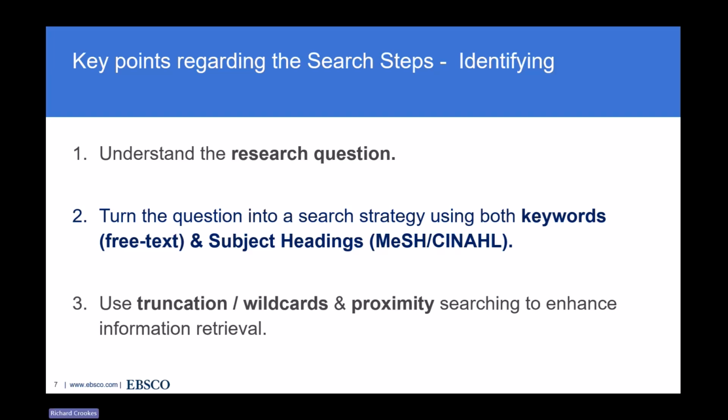And then, of course, we want to factor in other means to expand our search, to enhance the search strategy. And that is the use of truncation, wildcards, and also proximity or precision search operators. So these elements can just enhance your search. They can provide shortcuts to find what's out there as opposed to entering so many terms. Okay, so again, this is designed to enhance the literature search. So we'll look at these, we'll go through the steps, and also apply these in the actual live demonstration as much as possible as well.